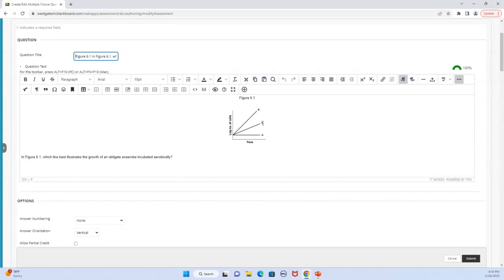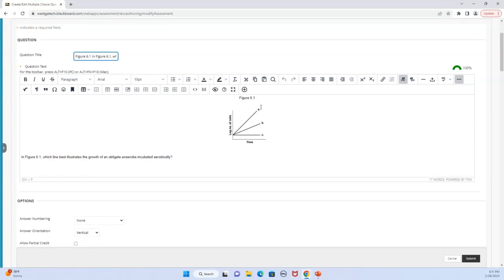So again, a facultative anaerobe really wants to be in an anaerobic environment, but if it's in an aerobic environment, it'll still live. It tolerates it. It's just not its maximum potential, right? So that would be B. So if we're A, that means we're in an environment that we love, all right? So if I asked you, if I put an obligate aerobe and then incubated it aerobically, which one would you pick?